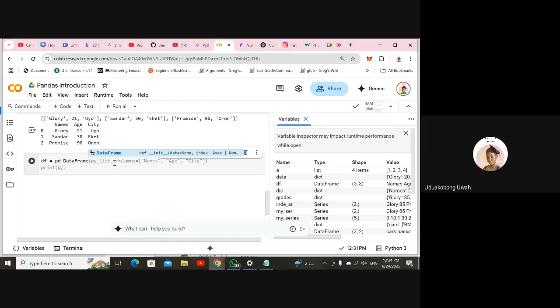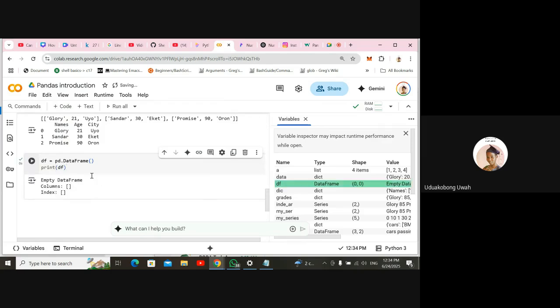Okay, so I'll just call that, and if I print this, this is an empty data frame. You see that the shape is 0, 0, and the output says empty DataFrame, with columns and index.